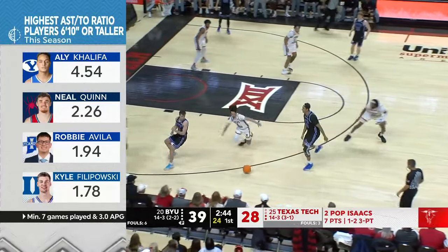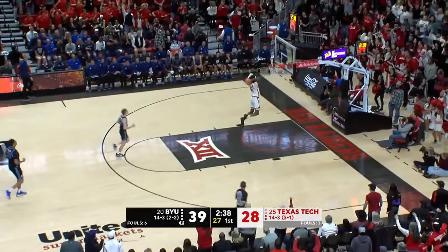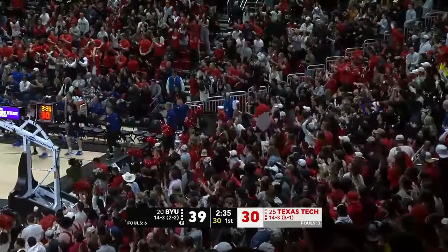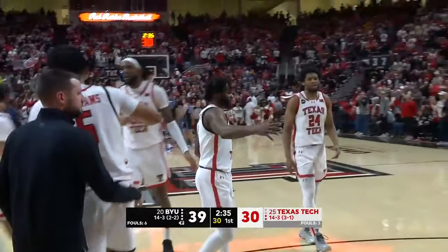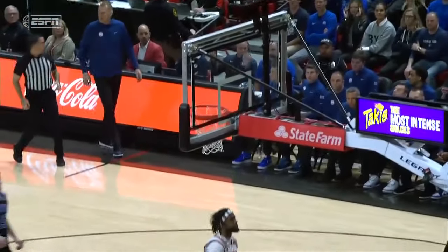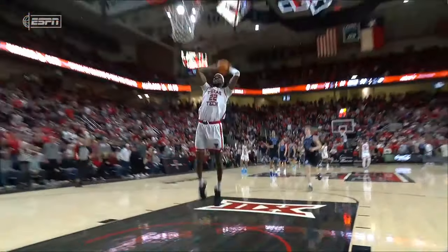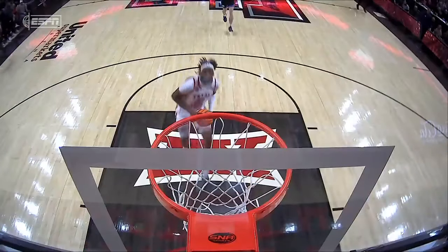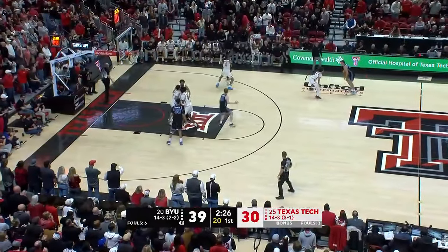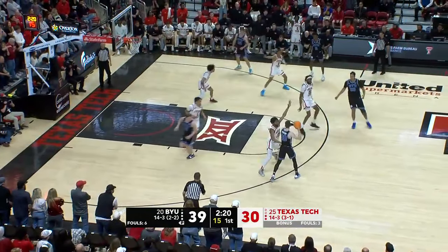Now, this is a little danger zone now for BYU. Yes, look at this. Here we go. Washington takes flight. And the first bit of adversity for number 20, BYU. Washington, and right now, look at that hustle, there's the pass. If you are BYU, you want to get out of this half with a 10 or more lead. You were up 17, you coughed it up a little bit. You're Texas Tech, more ball pressure. Make the passers uncomfortable. Darian Williams looked like Pat Mahomes with that pass to Washington.